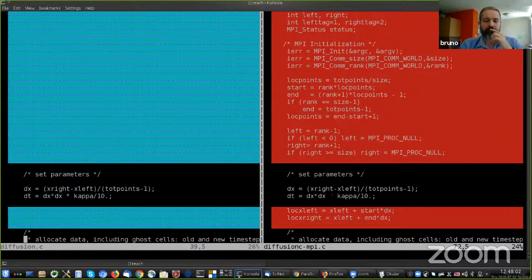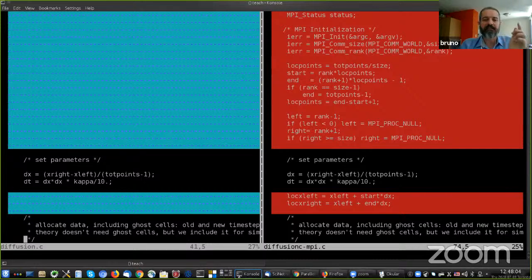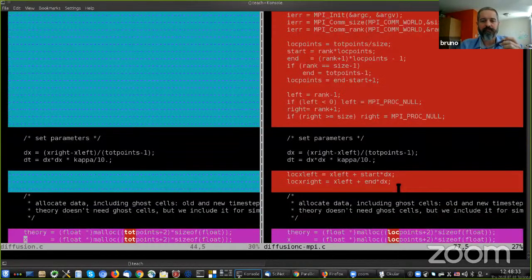But then I need to define what is the local x left and the local x right on each of these subdomains that I did the decomposition. I basically take the x left and add the start. The start is an index on the global domain, right? That we just computed up here, times the dx, and then I'll have the value of the local x on the left of the subdomain. The same for the right, okay?